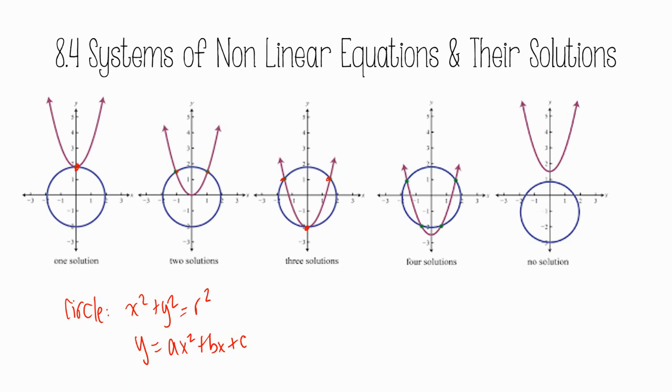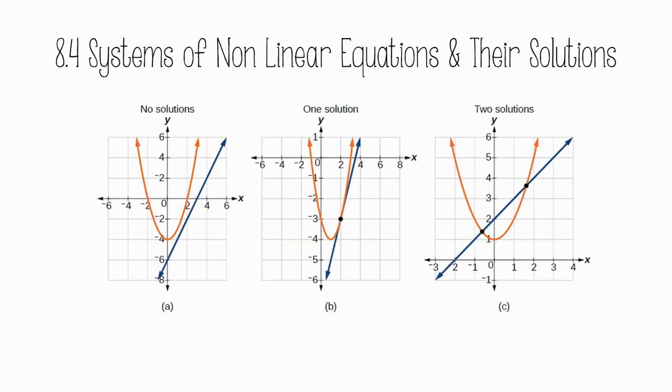So it's not as simple as with linear systems where I know if I get one y value, I have 1 point. If you get a y value, for instance, if we look here, the y value of 1 actually has 2 x values as its answer. And so we want to make sure that you're finding all the points and being extra careful. Other options between a parabola and a circle could be a parabola and a line. Obviously, there's possibilities for no solutions where they never intersect. You could have one solution where it's just tangent, it touches and then continues on, but it can also cross twice. So again, you want to be extra careful with your work, making sure you're finding those points.